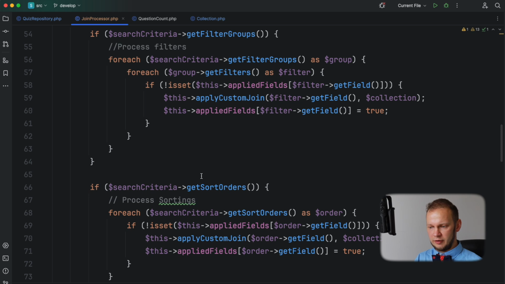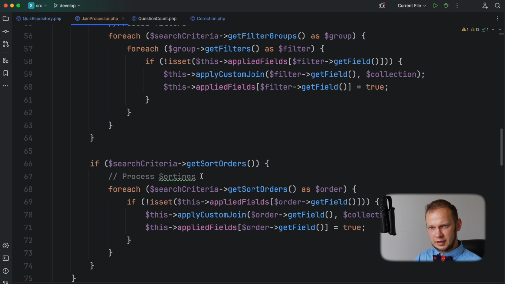If I need to have the count of questions as part of my quiz entity loaded through the collection, I would need to apply some custom filter. However, in my case, there is no custom filter. I just need additional information for every quiz I load through the collection.